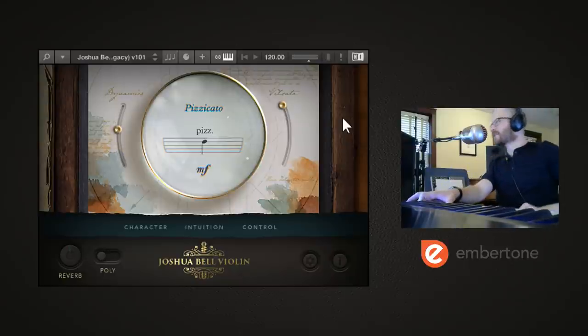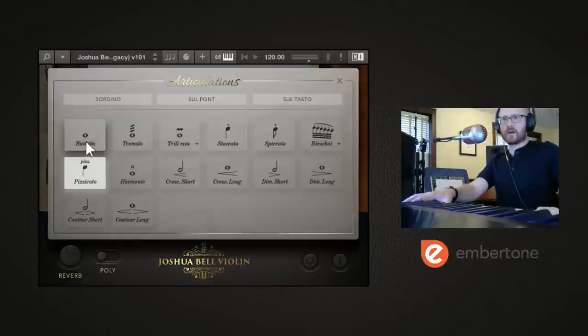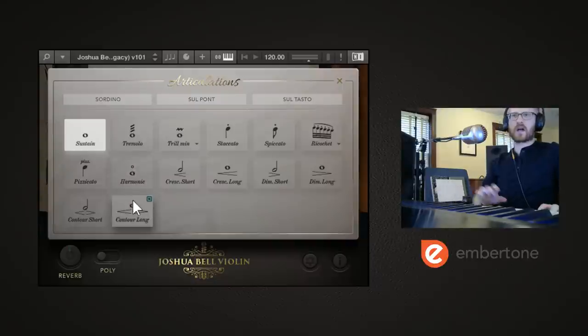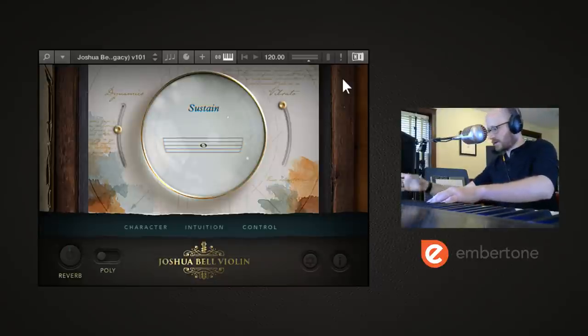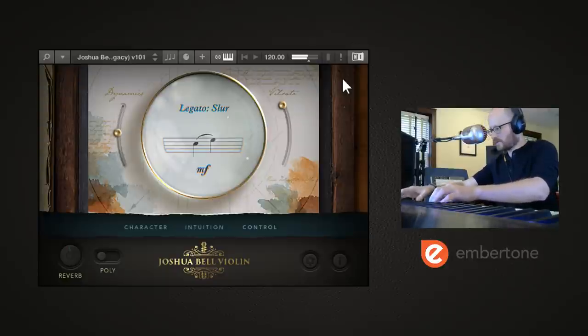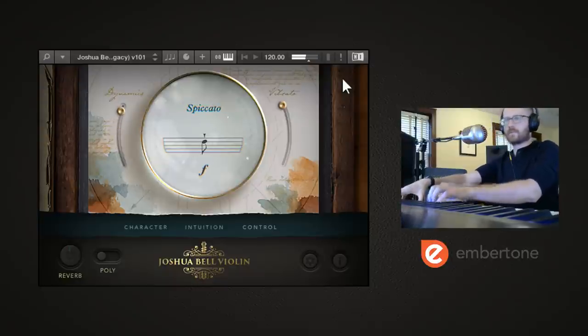Lots of dynamics and round robins for the shorts. Why not play a few of the other shorts as well? We have staccato, spiccato, ricochet, and pizzicato. You just heard the pizzicato. Spiccato has four round robin and three dynamics.